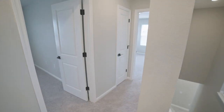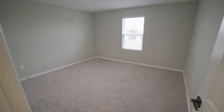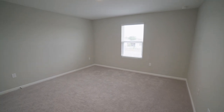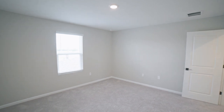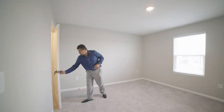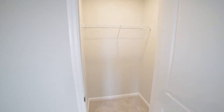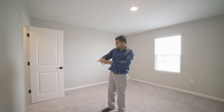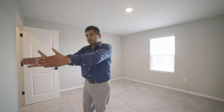So as I go over here, this is where you have the other bedroom, a little bit bigger bedroom, and then you have this nice window with that magnetic blinds that I mentioned. And then you also have the closet space right there. I like that they have this walk-in closet rather than those really thin ones. If you look at the space, it's pretty much very similar. You just have it like this, versus having a thin closet all the way across that I've seen with other builders. Let me know your thoughts.